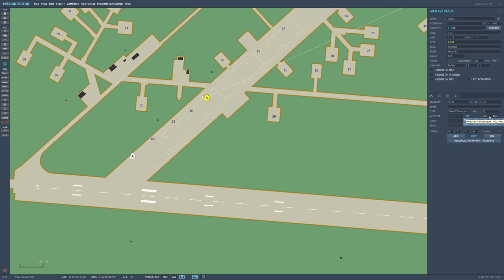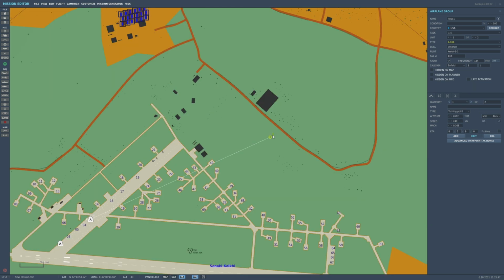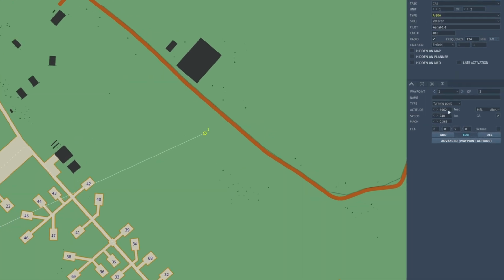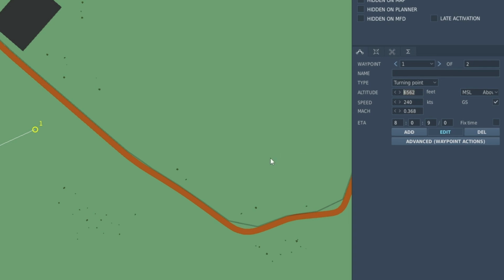In the altitude setting, if you've got a waypoint in the air, you can also be MSL, which is above mean sea level, or AGL, above the ground. But if you have a waypoint that's in the air or on the ground that you've made, so this is waypoint 1 that we clicked earlier, you can see it has the altitude. This is the altitude that the AI would try and get to when it hits that waypoint. So they're going to try and get to 6,500 feet. The speed in knots or in Mach, you can change this and it changes both of them. In later videos, we will use the advanced waypoint options where you can make it do things at certain waypoints.